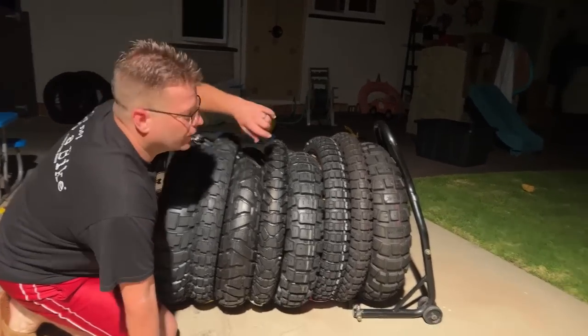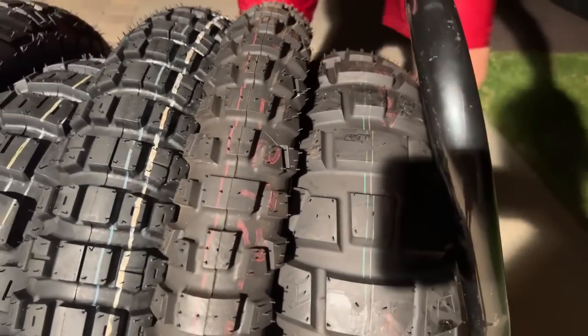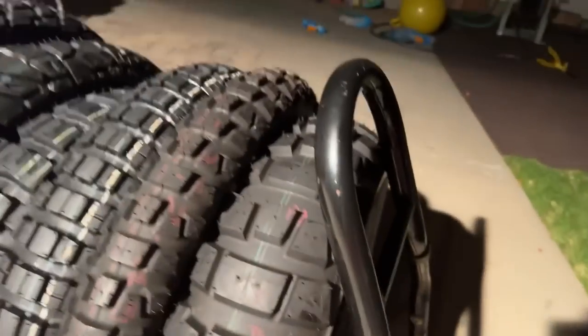Hey, Baron, come on in closer real quick. Take a look. So this guy right here, the AX41, you can see the tread depth. Got to watch out for your shadow. So you're going to want to stay on this side. Step over here on this side and then look, see how your shadow's gone?